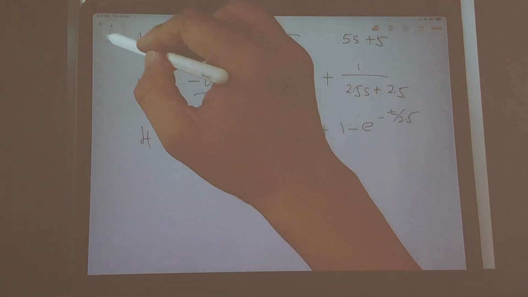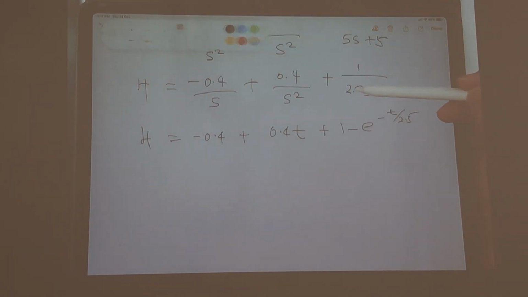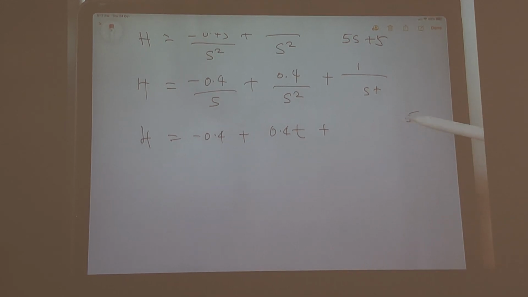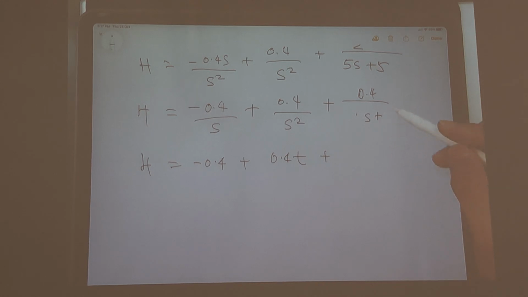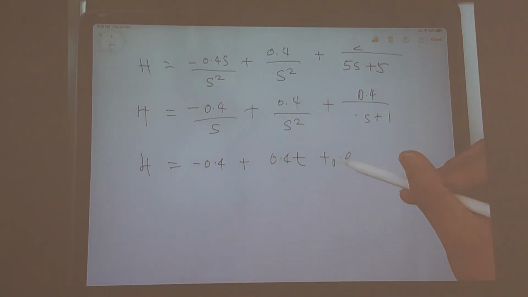No, actually it's divided by 5. Sorry. It's divided by 5. So 1 divided by 5 is 0.4. I got s plus B, B is 1. So 0.4 divided by s plus 1 is actually, if I look at the table, it should be this one, right? 1 divided by s plus B, alright? So if I reverse it back, it is e power of minus Bt. So the B is actually 1 over here. So I got 0.4 e power of minus Bt, which is minus t.